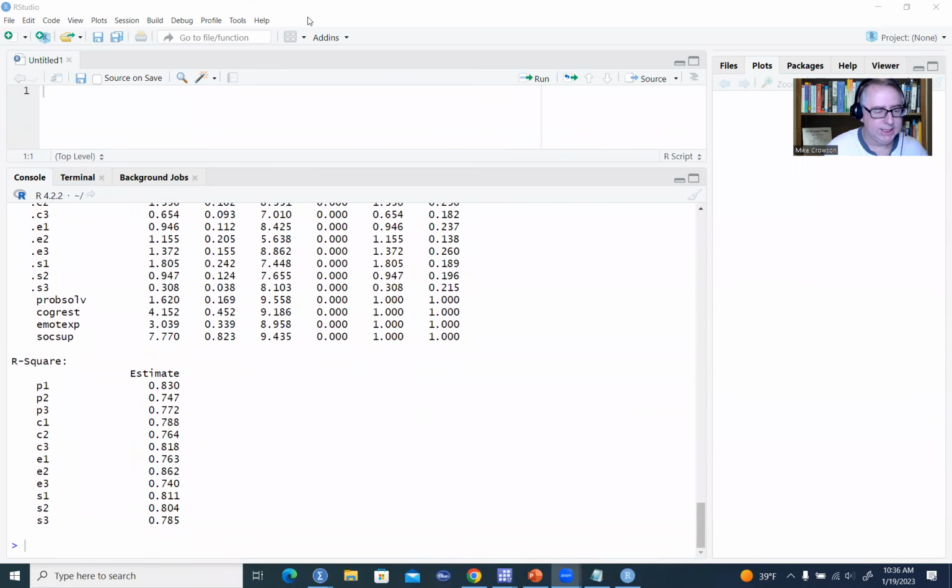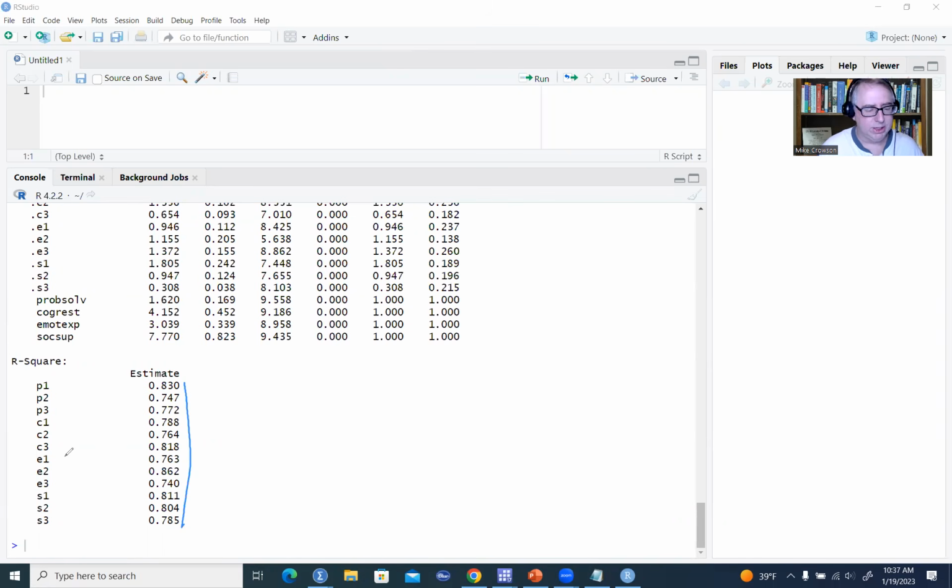you'll also see that we have R-square values. The R-square values reflect the proportion of variation in the indicator variables that's accounted for by the factors in the model. Because each indicator is associated with a single factor, you can essentially attribute the variance accounted for to that single factor. So these are basically communality estimates for each of our indicator variables.